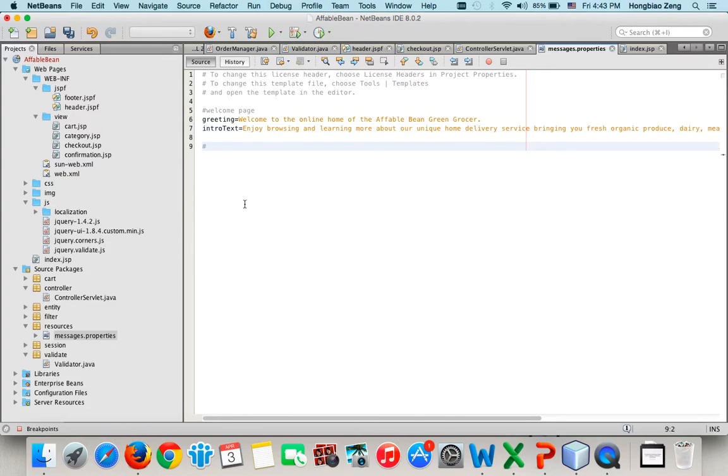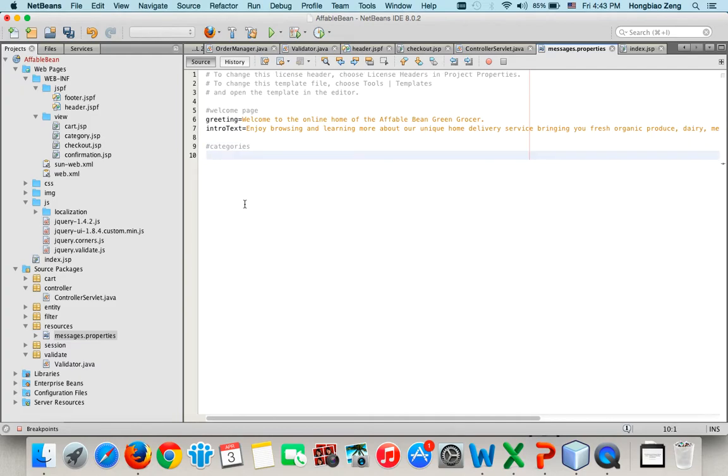Now let's deal with the category names. These are commands. The key for each category must be the name in the database. In the database, we have 4 categories. The names are dairy. Of course, dairy in English is still dairy, since the default language is English. Then meats, its key is meats, English value still meats, and bakery, its key is bakery, the value still bakery. Now pay attention. The last one, its key will be fruit and veg. We have to escape the space character, so we use a backslash to escape the space character. So we apply the name as the resource bundle key. So fruit\ and\ veg will equal fruit and veg.